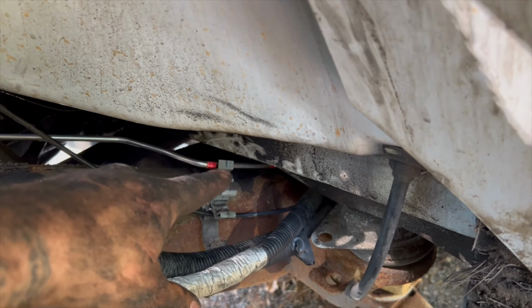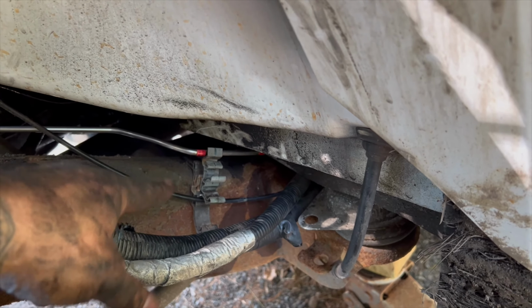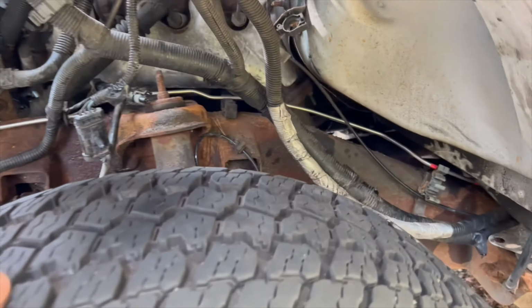I'm not gonna pop that in just yet because for some reason this one goes on top of this clip, so I gotta leave that loose. Put all the other ones in, clip that closed, and then put that one in. But this is the first one that has to go in.